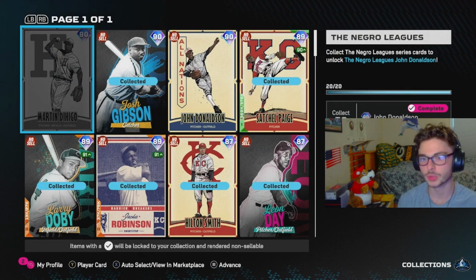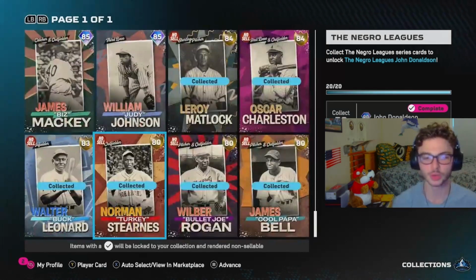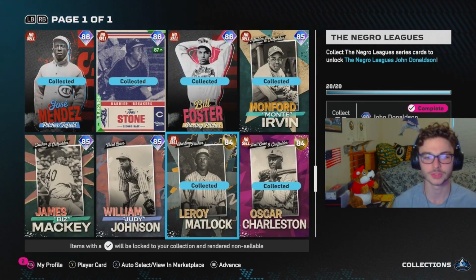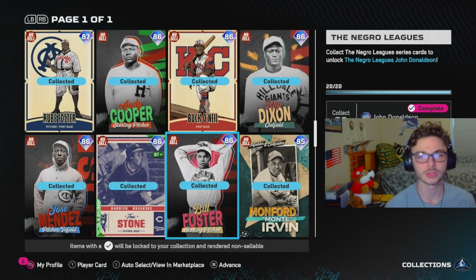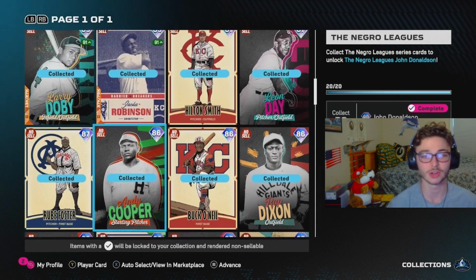Now the Negro Leagues, once again, this is more of a newer one, but I feel like most people should have this one done. If you play through storylines, you're going to unlock all the storylines cards, which will be very easy. You play through the Showdown, you do a conquest, and you play through the program, and you basically get a lot of these done.